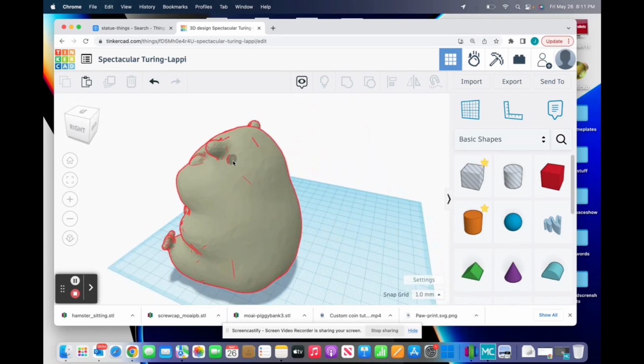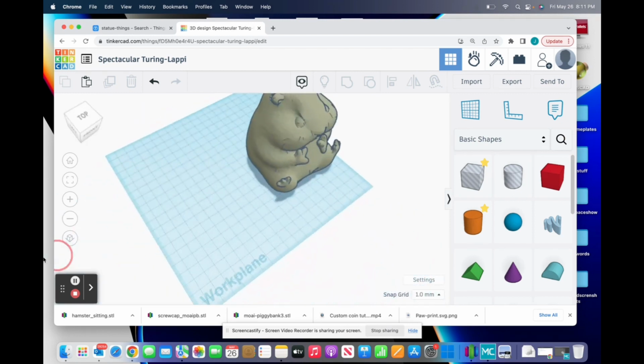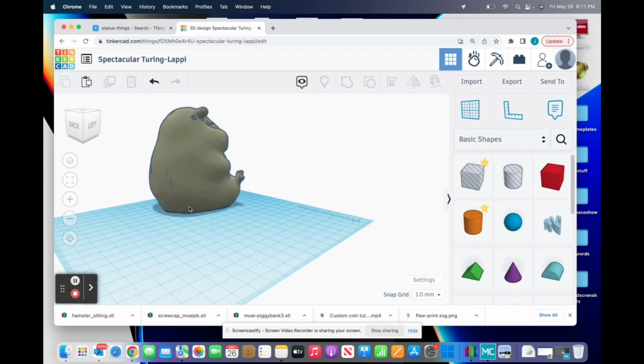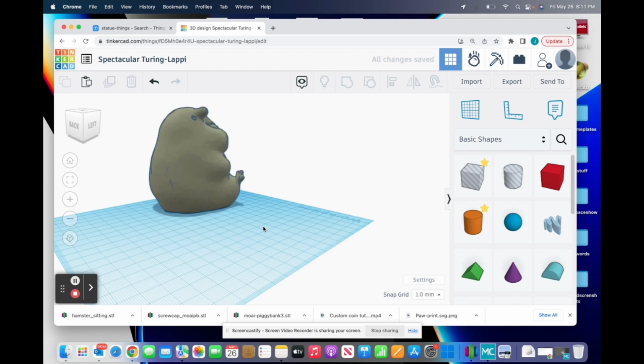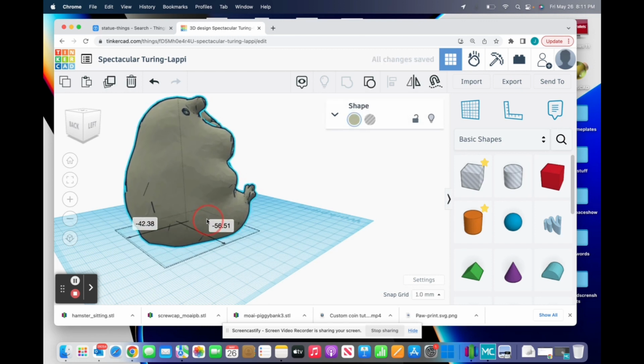Now you notice right here, I'm probably going to have a hole. So you're going to want to play around with that, make sure that it's fitting in there nicely. Now when I make it transparent, of course I'm going to see them together like that. Let's pull this guy back over here.